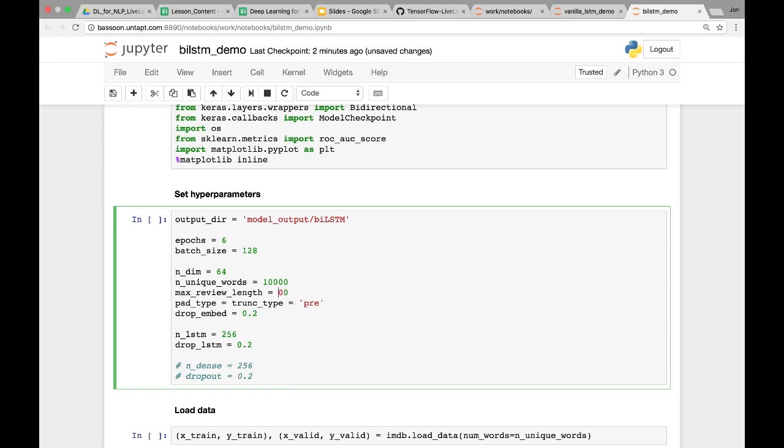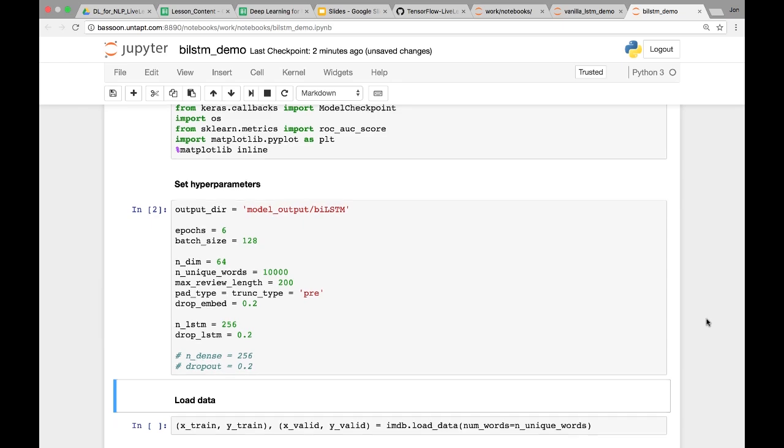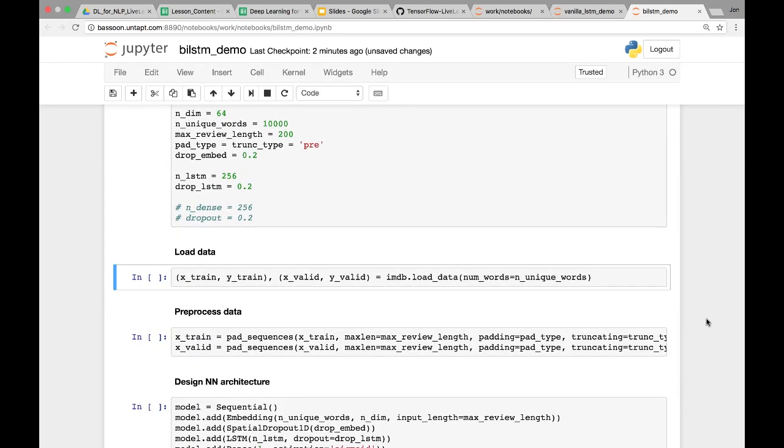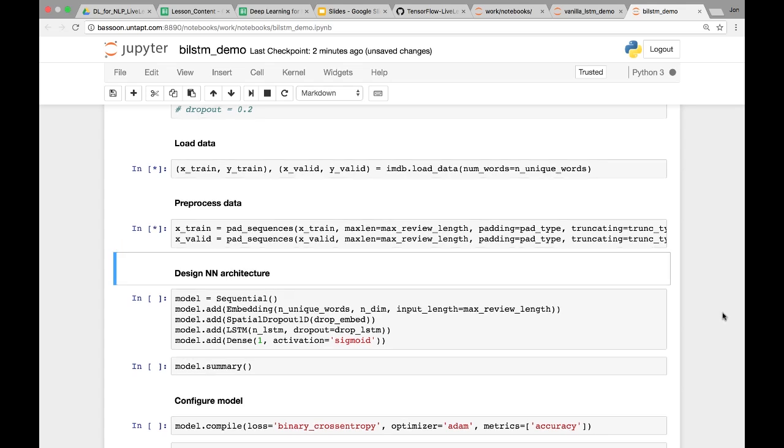So we can increase our maximum review length to 200. So increasing the amount of data that we have by that much is helpful in addition to using the great new architecture. Everything else stays the same. And then we load our data. We preprocess our data in the same way.